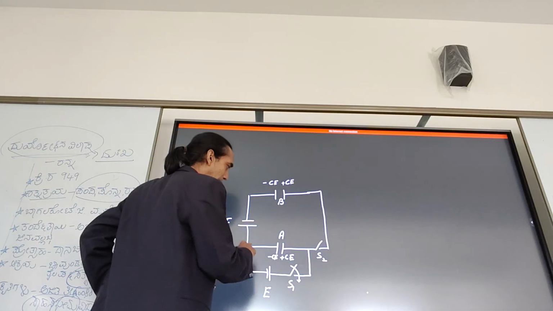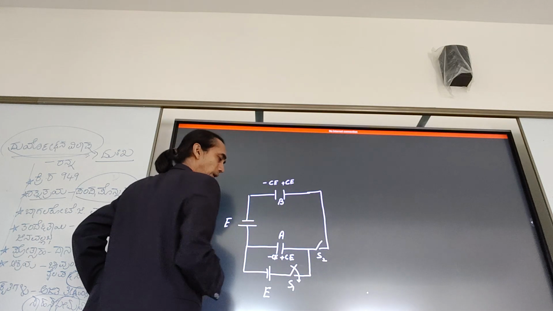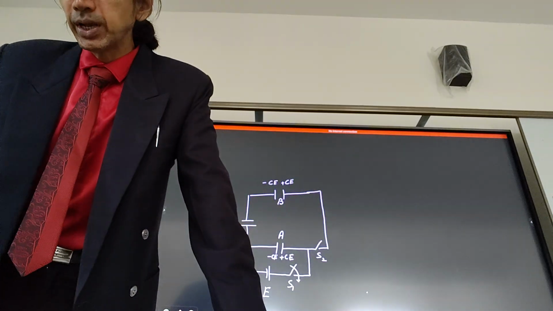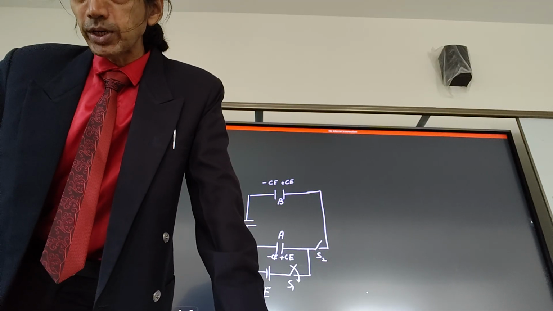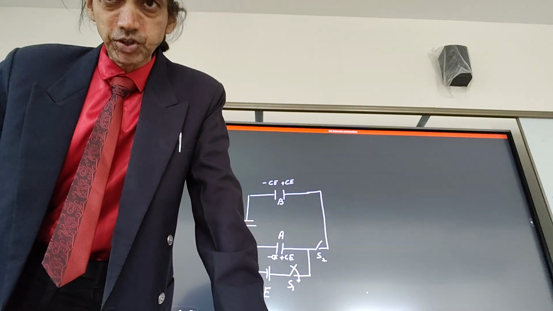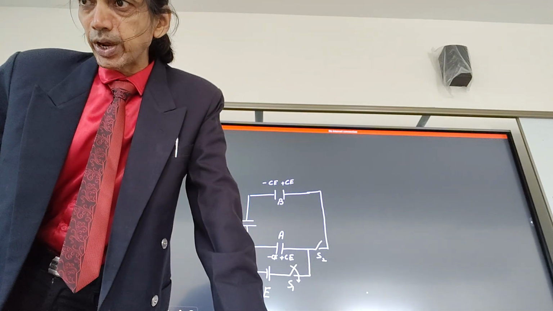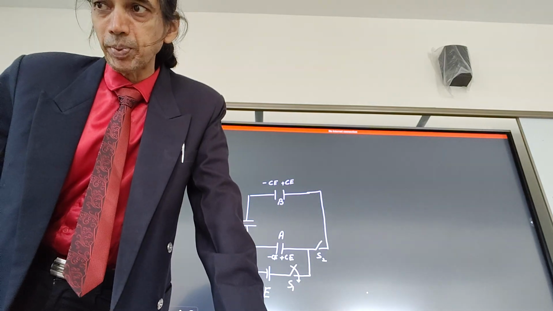Next I have to connect this one, so we open S1. I circle back to the language of the question, as shown in the figure, switches S1 and S2. I'm reading again for you: capacitor B is charged to CE, already charged to CE. And then what we have to do is close S1, S2 remaining open till fully charged. Then S1 is open and S2 closed.